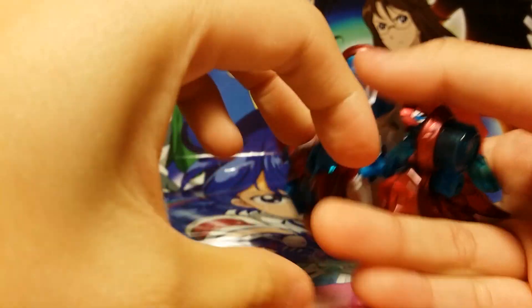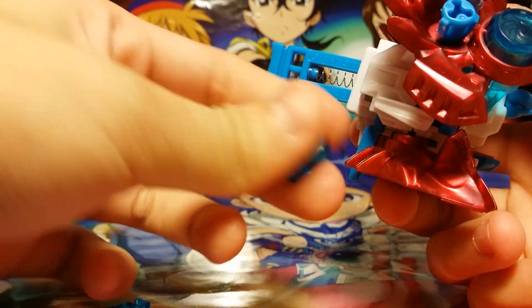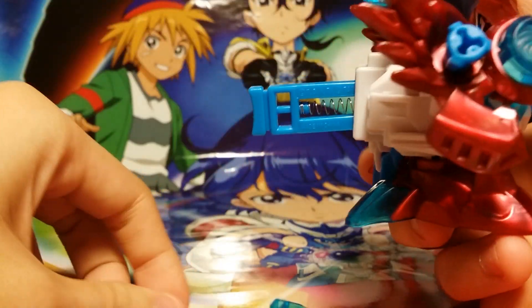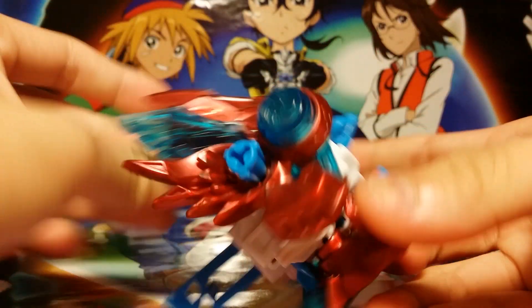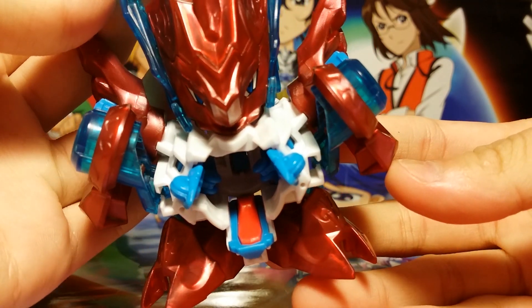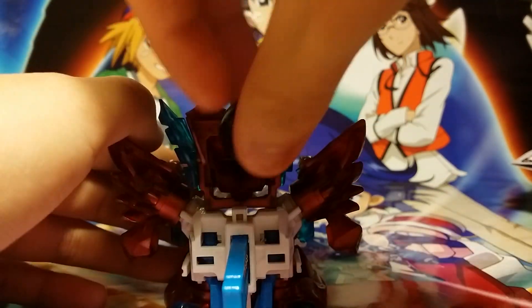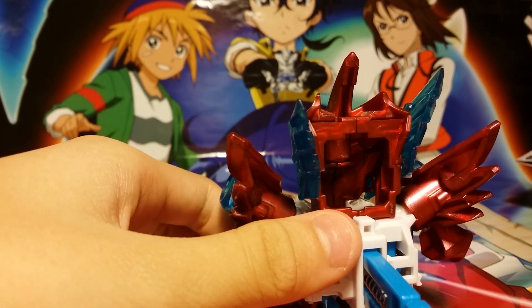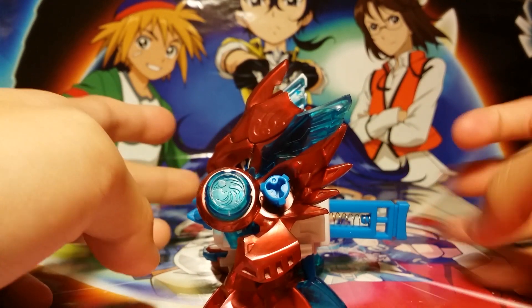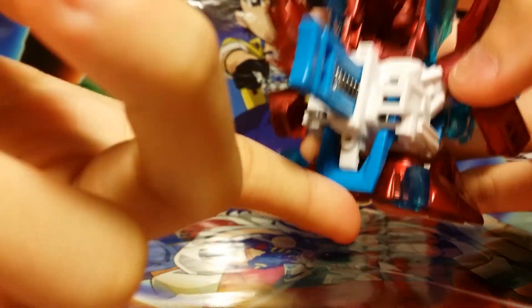Parts that can come off include the multi-claw, which you can pull off. You can also put it to the back if you have heavy magazines and stuff. It also comes with a drive strip — the exact same one — and it comes with a sutrasian. The safety push button is already included inside so you don't have to build it.